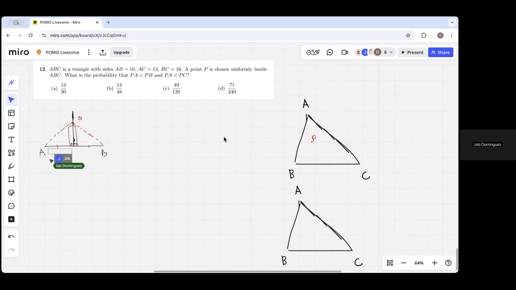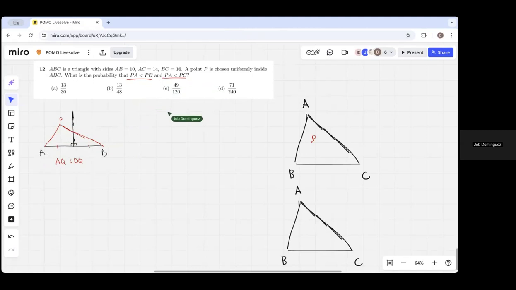But what if Q is not on the perpendicular bisector? Let's say it's closer to A. Then you can definitely see that length AQ is less than BQ. This definition will help us find the probability with these types of conditions. So that's one definition that we will use for this problem.